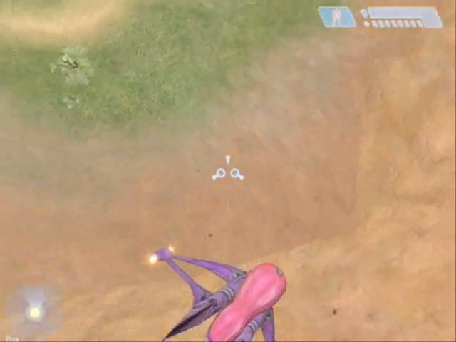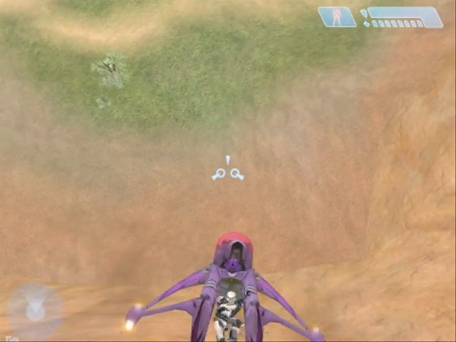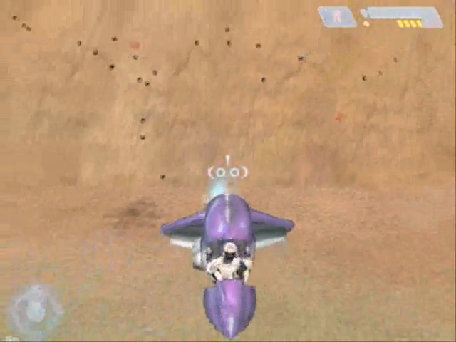You have to make sure that you go up until you hit the ceiling, otherwise it won't work. And then back up into the corner and just jump out. It'll be up on the thing. If you want to get down, just jump off the left side.